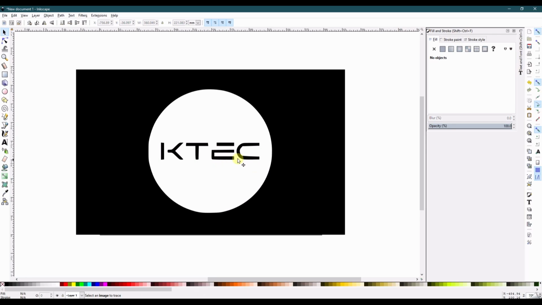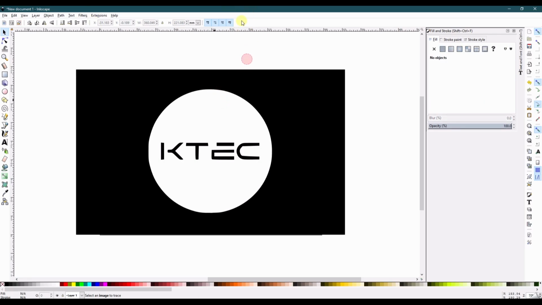Okay, so now here's your image. You can see that it's not really crisp and clean, and I believe that is because my source image is low resolution. I've done this with other images before, and they can turn out much crisper, much cleaner. But we'll just leave that for now. I can still use it.